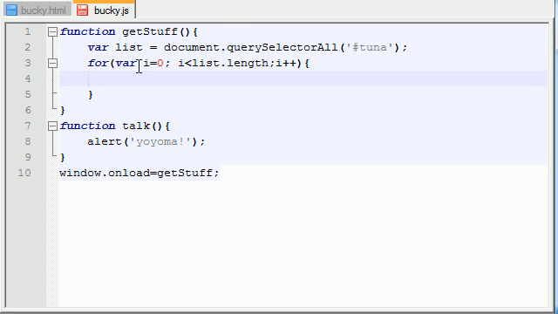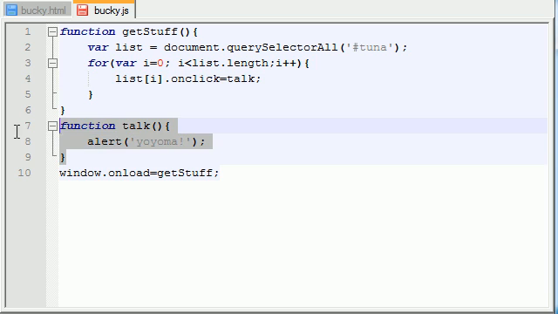And what this is going to do is whenever we have a list, it's going to pretty much cycle through everything in that list. And now instead of putting a numerical value in here to reference a single element, we can just write i in there and it's going to reference all of those elements. It's going to loop through it. onclick, not onlick, that is disgusting. onclick equals talk. Now again, what it's going to do is say we have five different things in our list. The very first time this cycles through, it's going to go list[0].onclick equals talk, list[1].onclick equals talk, list 2, 3, and 4 onclick equals talk. So then all of those elements get the functionality that whenever we click them, it calls this function right here.